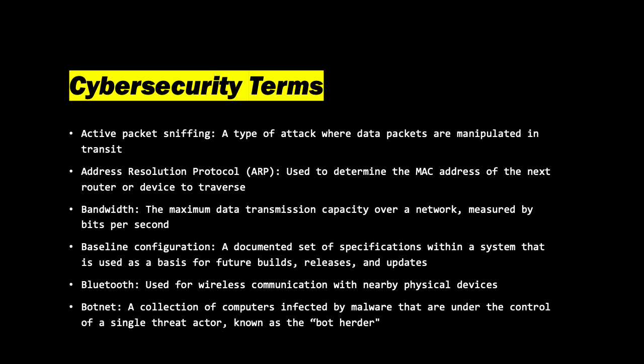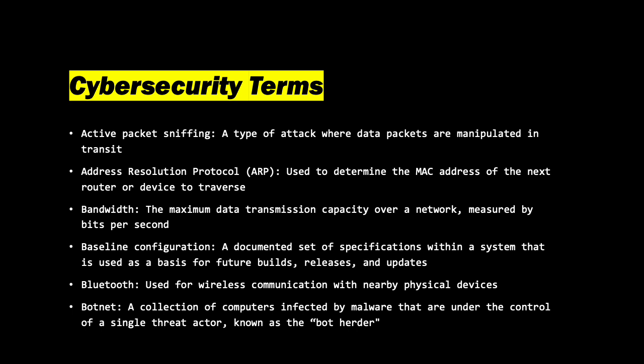Once they're in the network, they're called packets in transit or data in transit. This is different from data at rest, which is when it's sitting but not being sent anywhere. This is the time because it's traveling. It's a good time for attackers to attack these packets while they're in transit. That's why it's active packet sniffing, because the packet is active and you're trying to sniff the packet to figure out, I wonder what that is. Is that a password? Is that a login? What might it be?